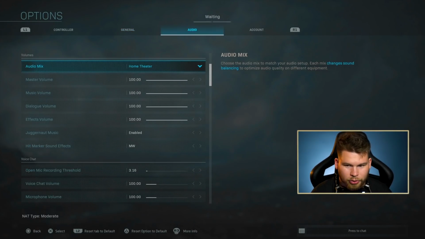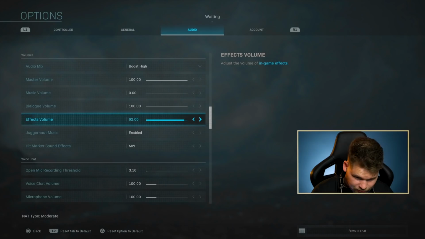Audio. Get a lot of questions about this. I've always played on high boost in every single game that I played. I do music volume all the way at 0. For effects, I turn it down to like 70.